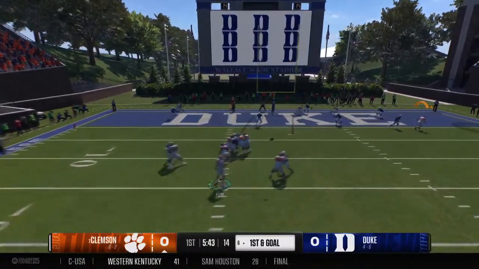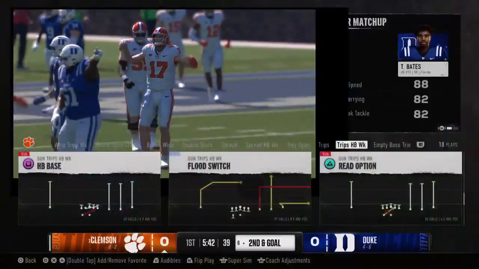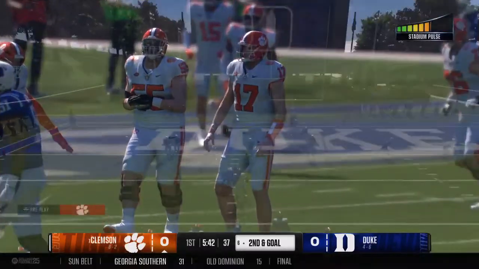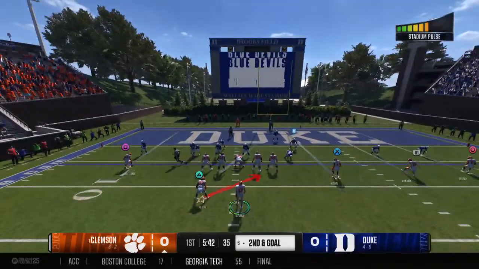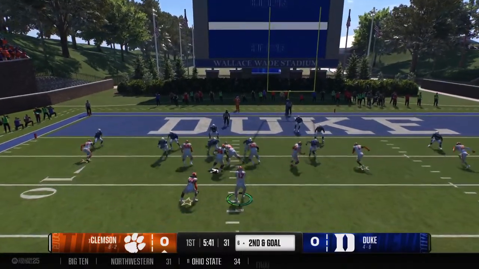Looking to throw. Lets it fly. Can't make the grab as he was looking for his man right at the goal line. Can the D deny them on second and goal?